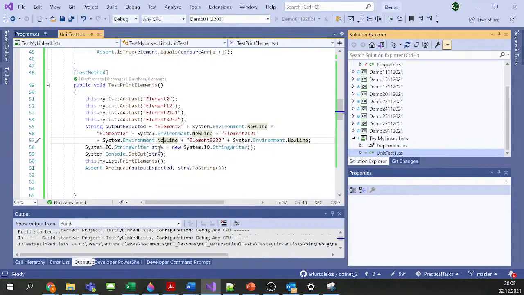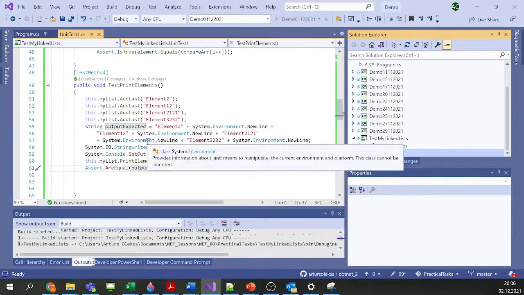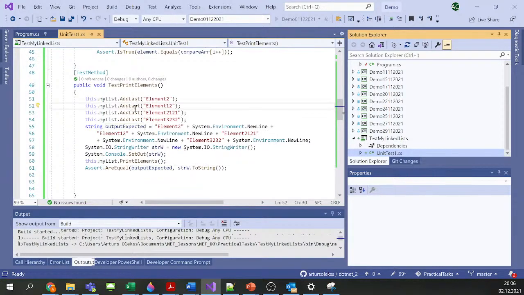So the content will be written inside this string writer object. Basically, instead of the physical window we have, it will write the output here. And then I can simply read the output using this approach, and compare the output as a string with the output I expect. So yeah, this is the way we can test print.